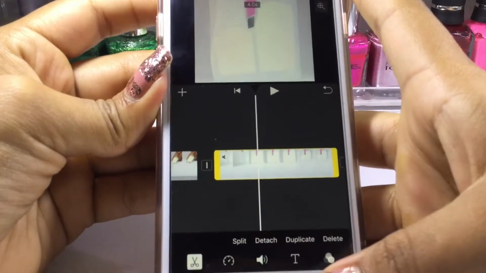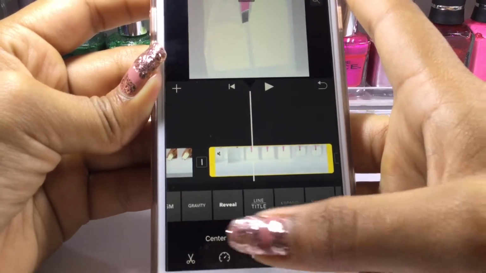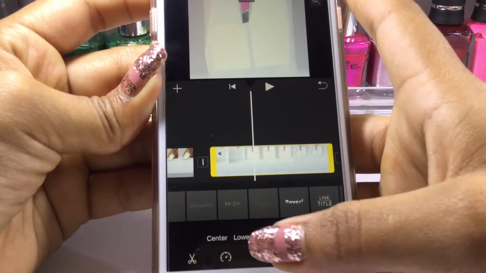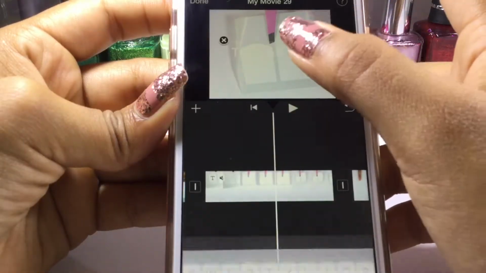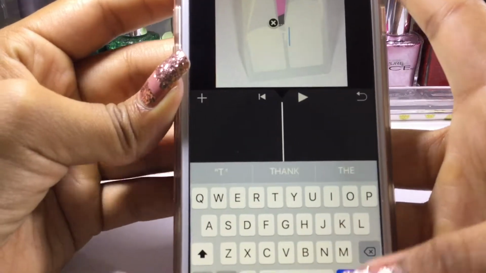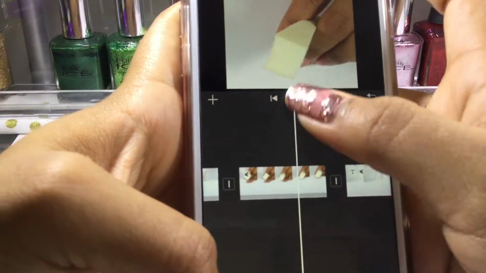Next thing I'm gonna show you is how to add a text to your clips, and in this case I'm only gonna take that part of my video where the tip guides are at, and I'm gonna choose one of the many options that I have in here, and it's just pretty easy to use. And here I'm gonna show you how my text ends up looking.